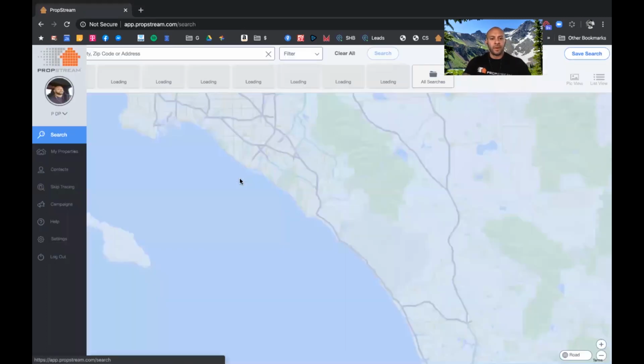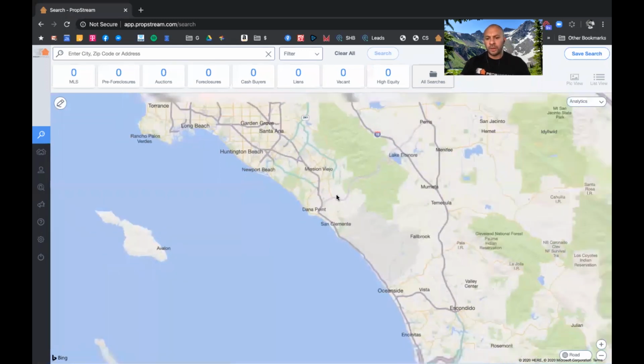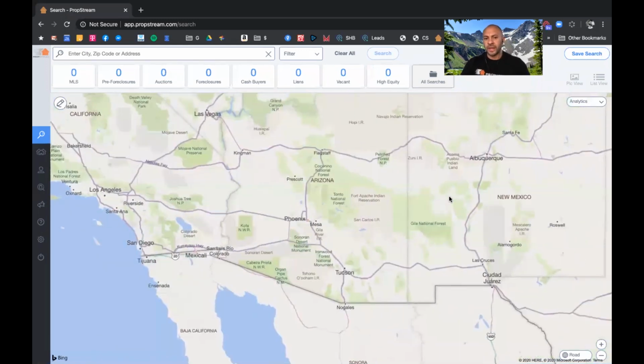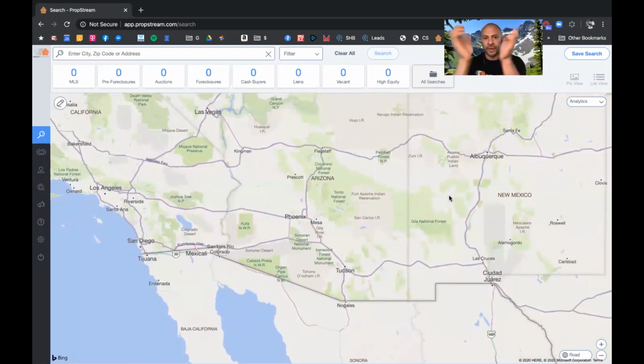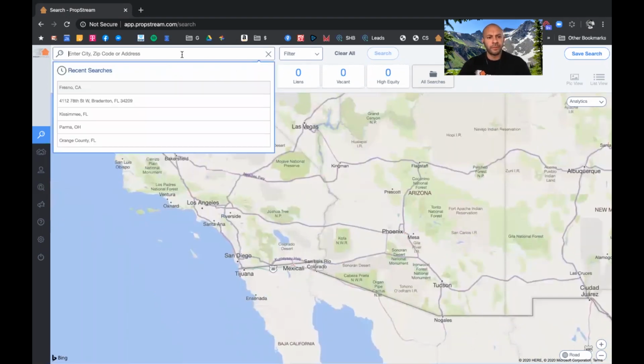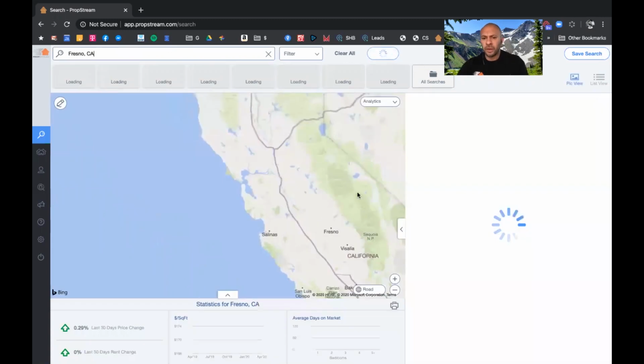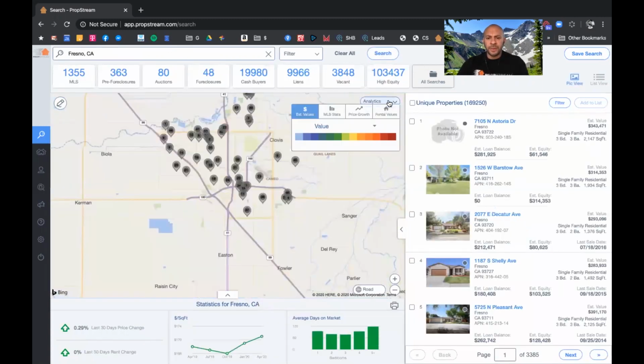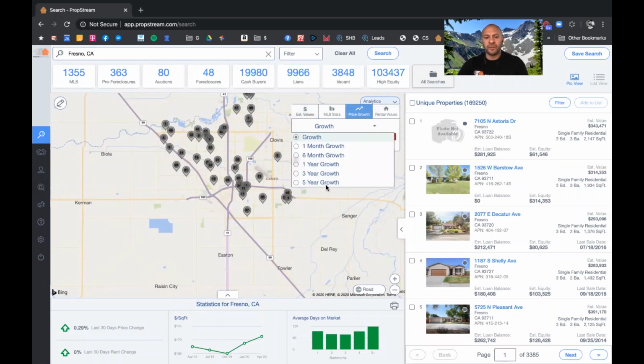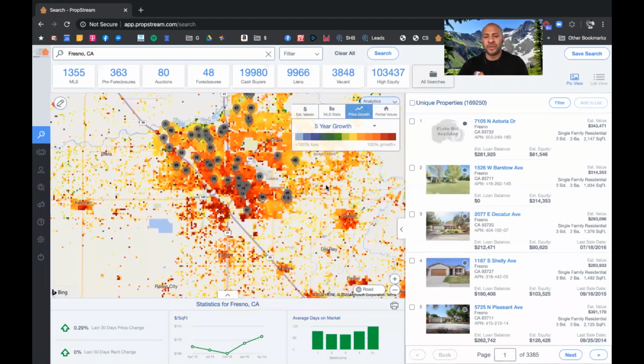And let me show you another really awesome thing. Sometimes you're trying to understand how your market's doing. And I think now, as we go through this weird market change, we're going to want to identify how things have progressed and what we can do in PropStream. Let's go to your local market area over here in Fresno. And sometimes we want to understand the price growth, right? So let's go back 5 years. So 5 years will help us understand where the growth has been. So we can quickly see where the pockets of growth have been in 5 years, right?